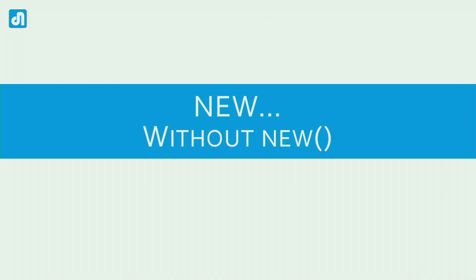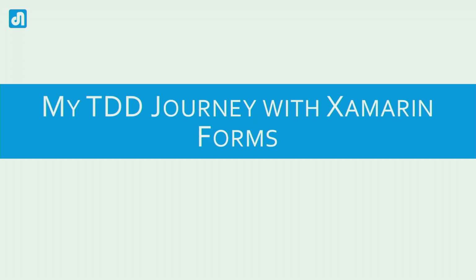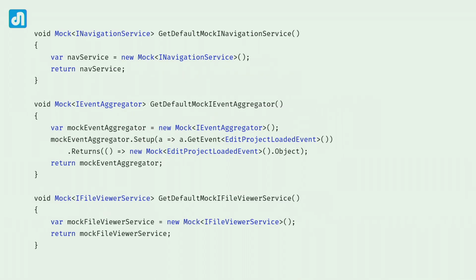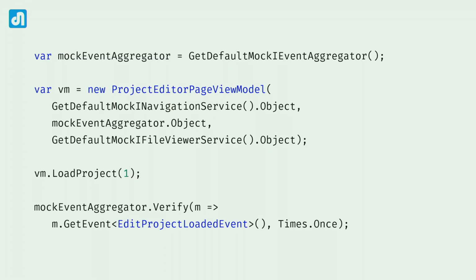So, all right, the next problem is dealing with instantiation. And I kind of had a little bit of a journey going through this. That was the evolution of starting with tests that look like this, where I'm using mock, but I'm doing all my setup in my tests. Each test looked like this over and over, to realizing that I could simplify some things because I had to add another parameter. So I created some methods that did my mock setups for me, gave me an object back that I could work with, so that my test became something more like this, where I'm just calling defaults to create the things.